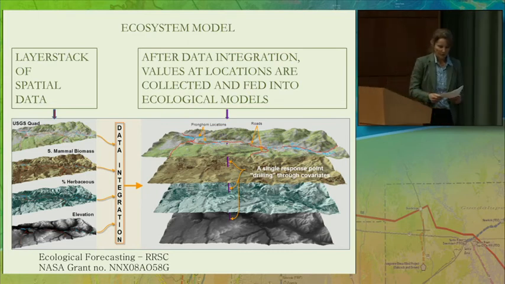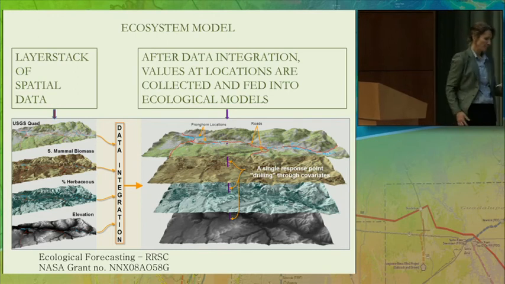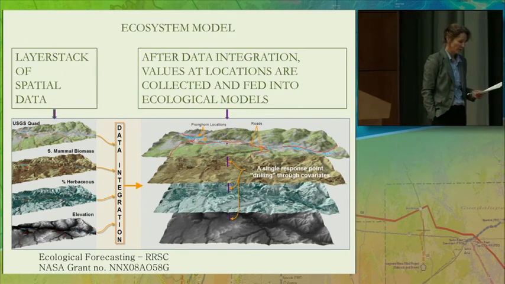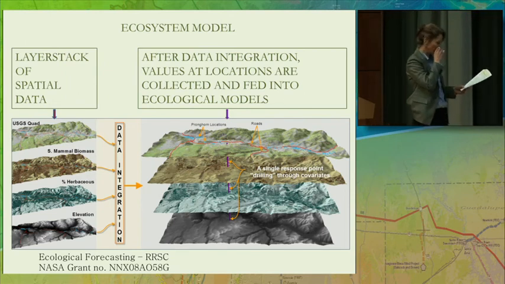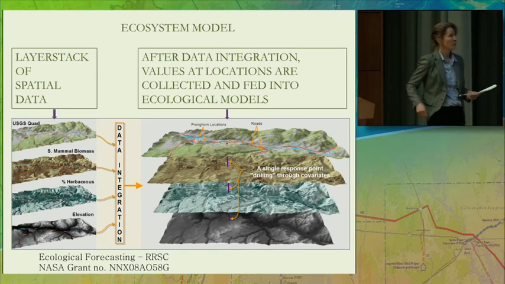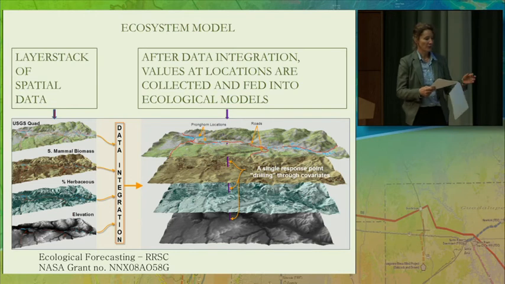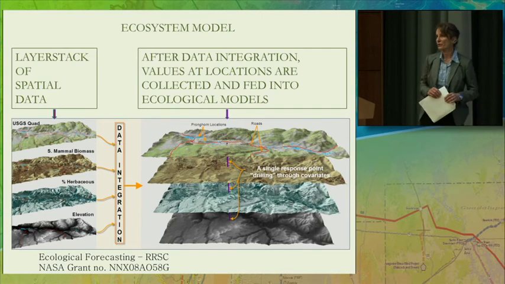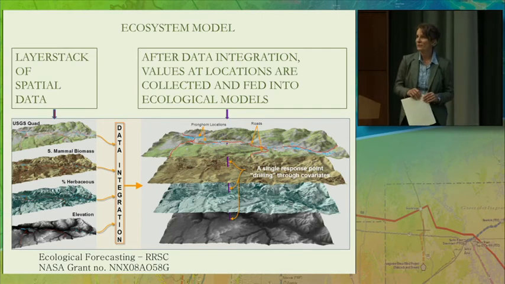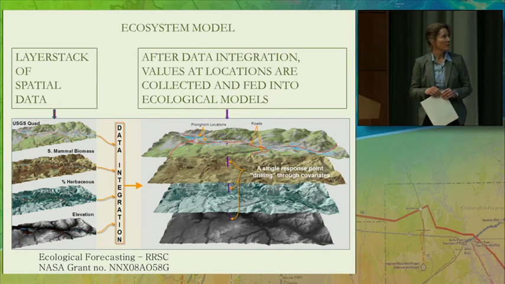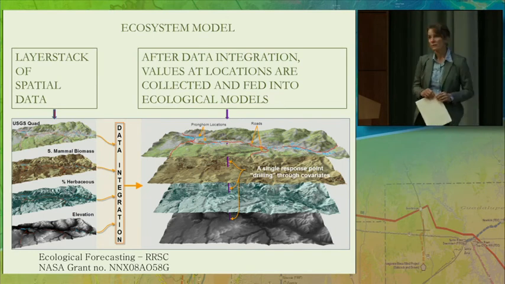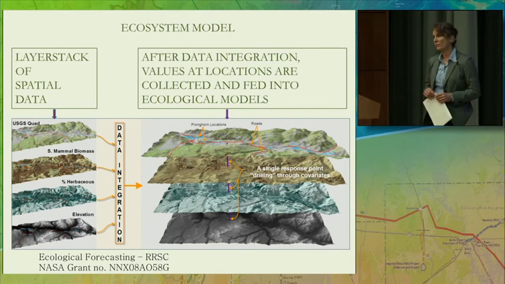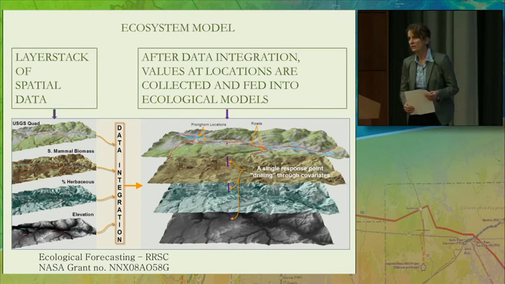I'm going to quickly show you some work from a systems model in Yellowstone. What you're looking at on the left are the building blocks of a holistic ecological model — spatially specific data arrayed in layer stacks. Think of these as maps of attributes of interest. On the left side of the image, we begin with a USGS quad orienting you to the region of interest. Below that there's a small mammal biomass layer — basically how many grams of small mammal per square meter. Think of small mammals as the krill of the terrestrial landscape, critically essential for the food web. Below that, a remotely sensed derived vegetation layer. Elevation is critically important for prediction of response to changes in climatic regimes.